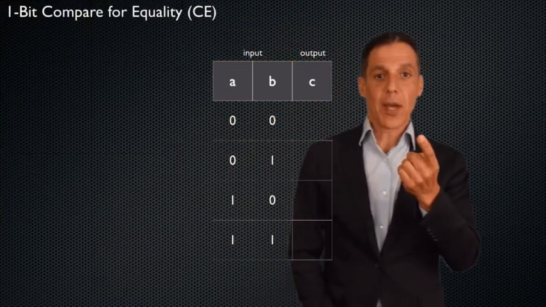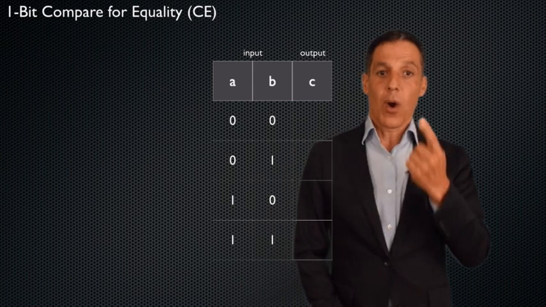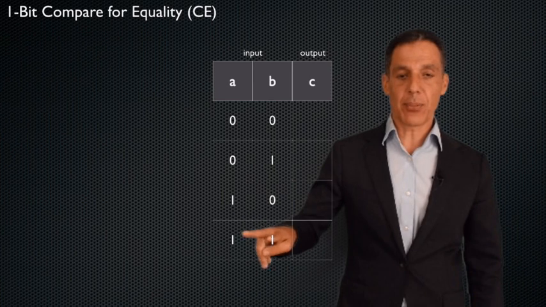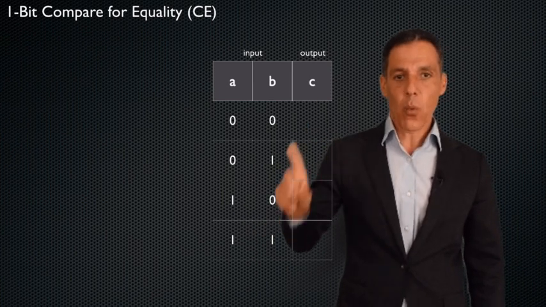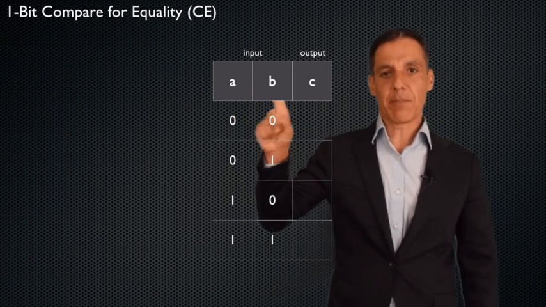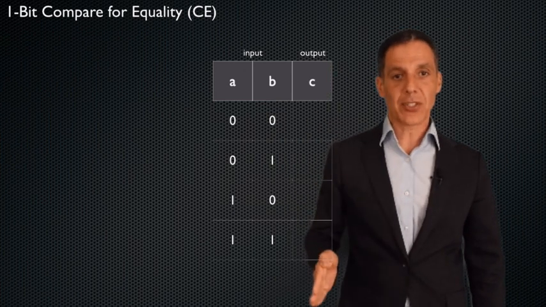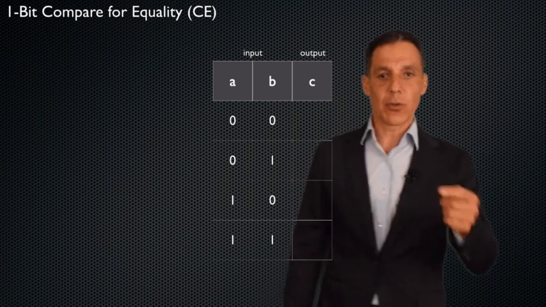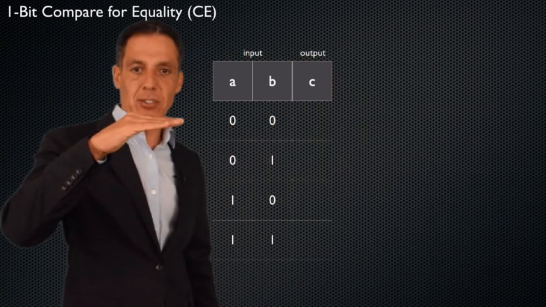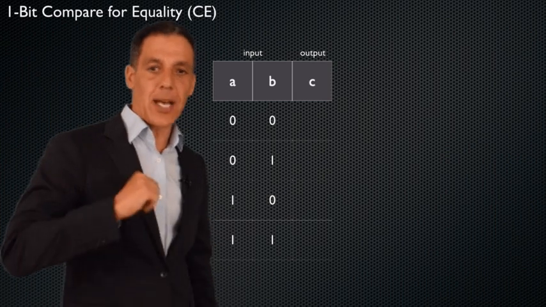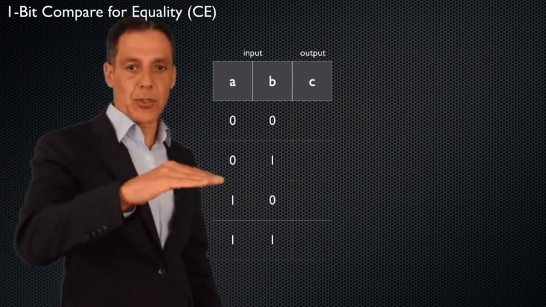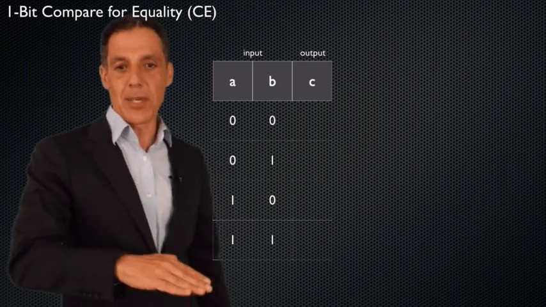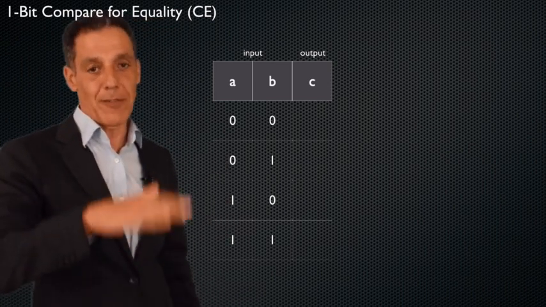So step 1 is what? Build a truth table. What are the first two columns of the truth table? They are my inputs. I have two 1-bit inputs, A and B, and I have a single output C, which is going to be equal to 1 when the two bits are equal and 0 otherwise. The first part of this is easy. Simply enumerate all possible sets of inputs: 0, 0, 0, 1, 1, 0, 1, 1. You should do it in this order, by the way, because it makes sure that you don't miss anything, and it's just good discipline, and it's the way everybody else does it.